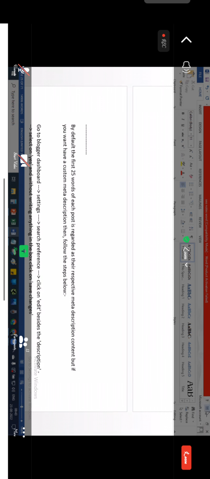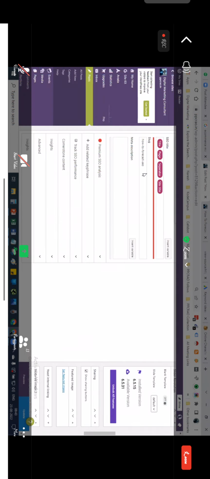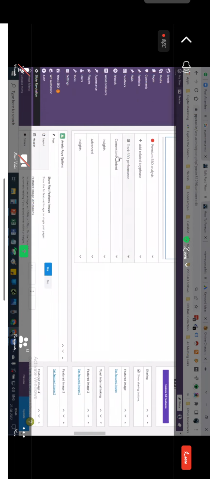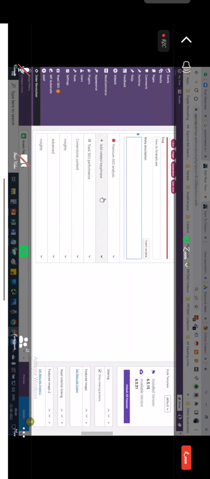So if it is a blogger or if it is a WordPress, let me show you in WordPress how I optimize this meta description. So here there is a place for the meta description. By default, it is taking: please provide meta description by editing the snippet below. Okay, it is a notation. So here there is an option for meta description in WordPress for us. Okay, this is where we need to write the meta description. I am writing the meta description for this: how to forecast SEO. I need to write the meta description over here.